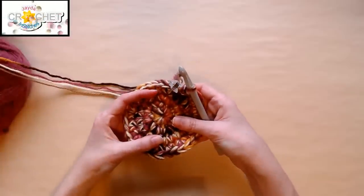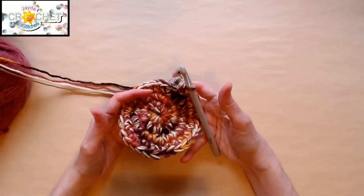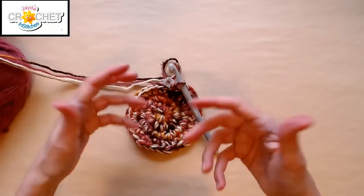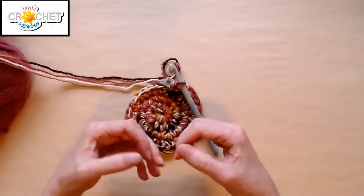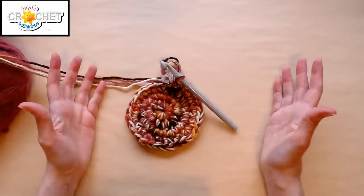If you're off at a good pace and everything feels nice and tight, great. If you start to get looser as you go up the side of the basket, a couple of things are happening. You're speeding up, you're getting more comfortable. If you can't control the tension with your hands because it's just too strenuous, go down a hook size. You can do that halfway through this project.